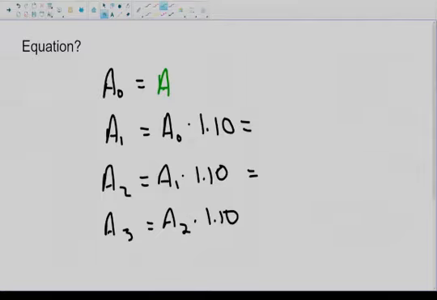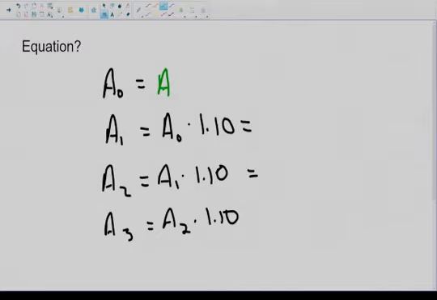I'm using subscripts to represent the years. Okay, so the 0th year, what was our amount of money? Well, it was just $2. Okay, and I'm going to use variables because I want to prove to you that this works. It's kind of like a proof like we did in class for the quadratic formula. This one's not as long, but I want to do it with variables to show you that it works for any case that's similar to the one we just saw. So A0, the initial amount, is equal to our value A.